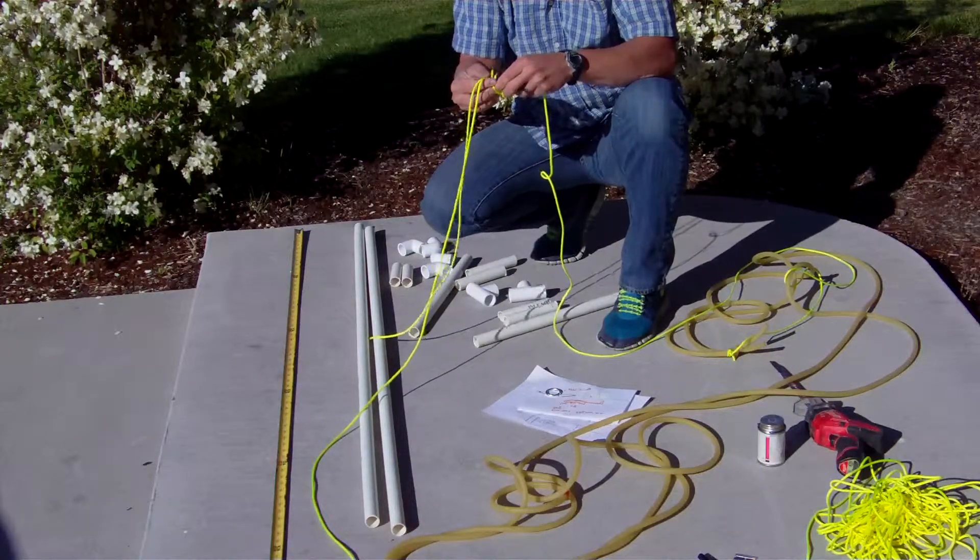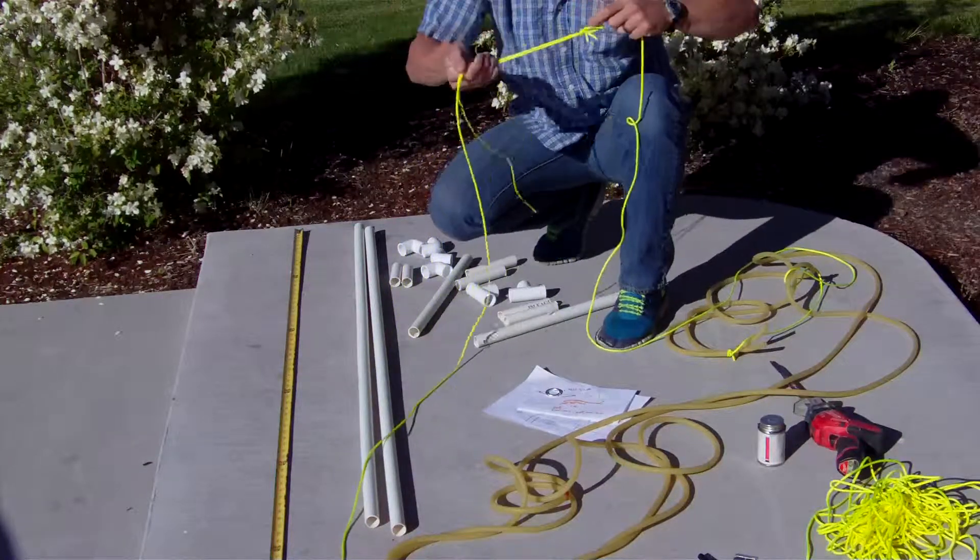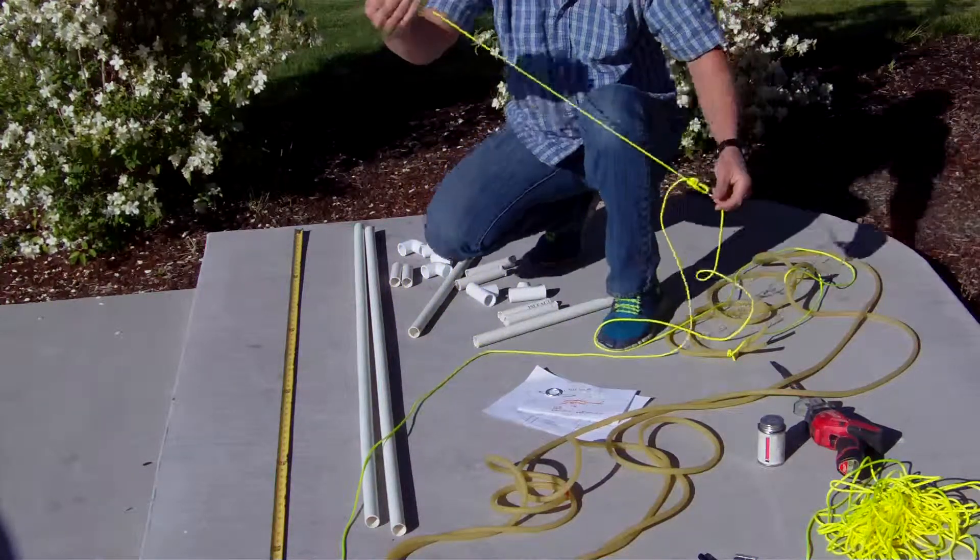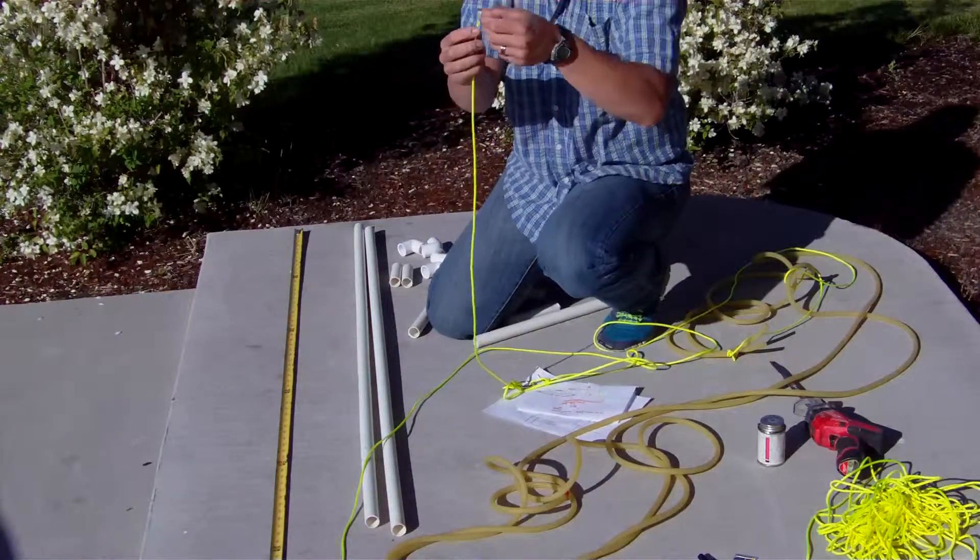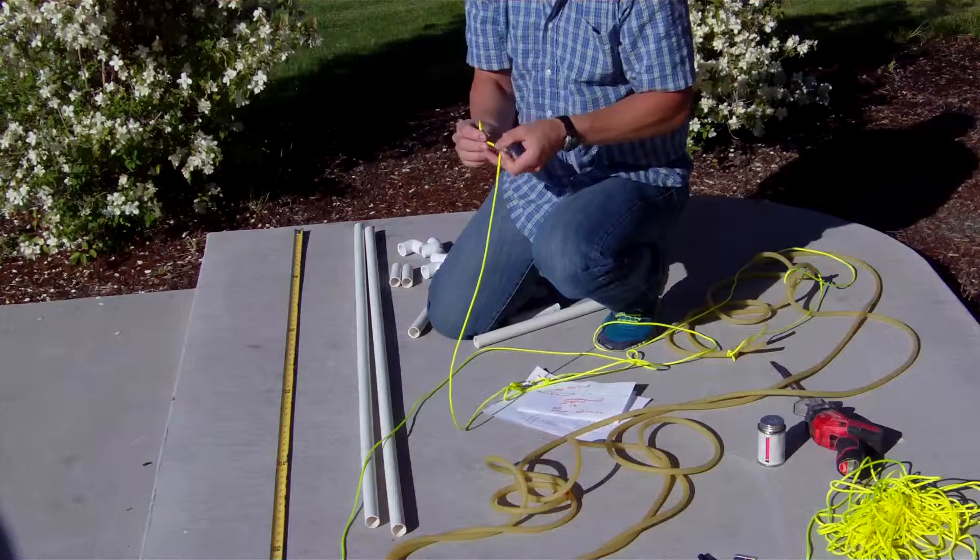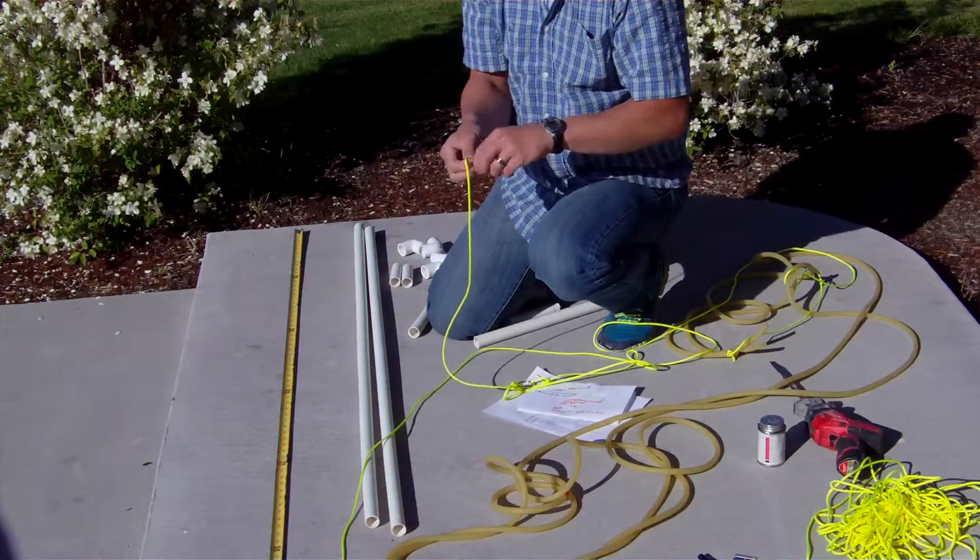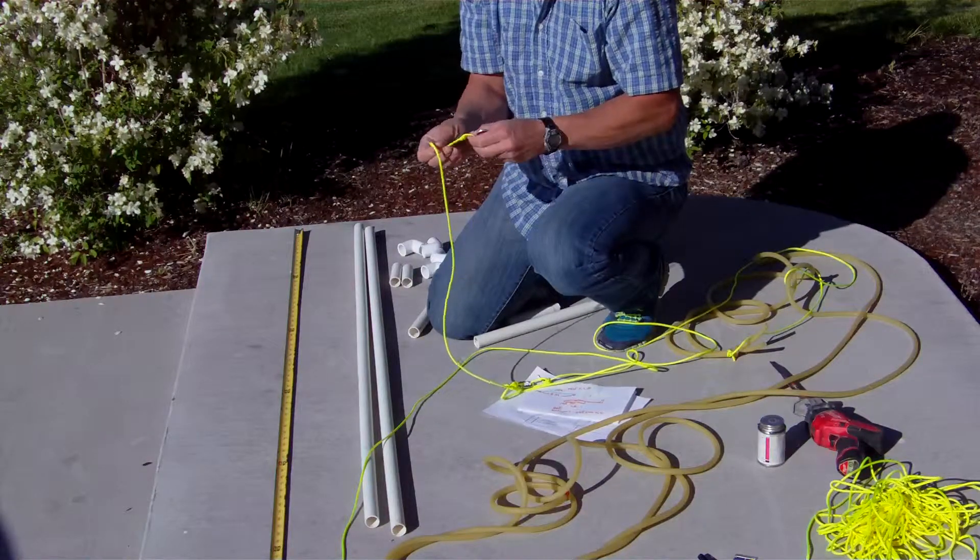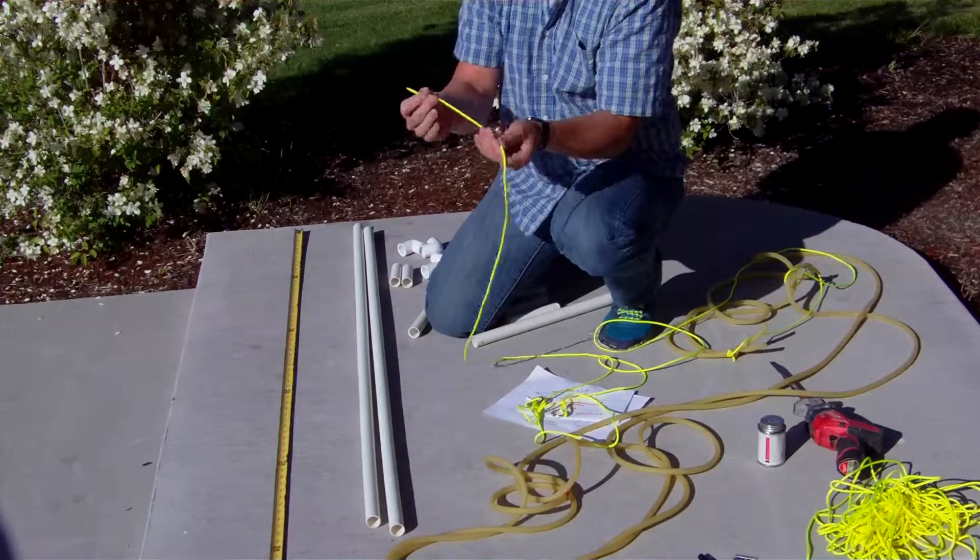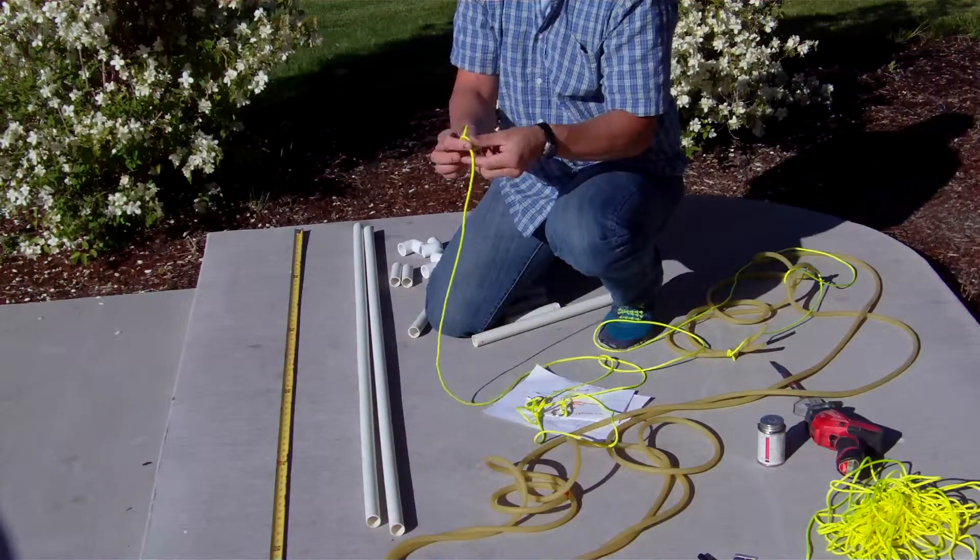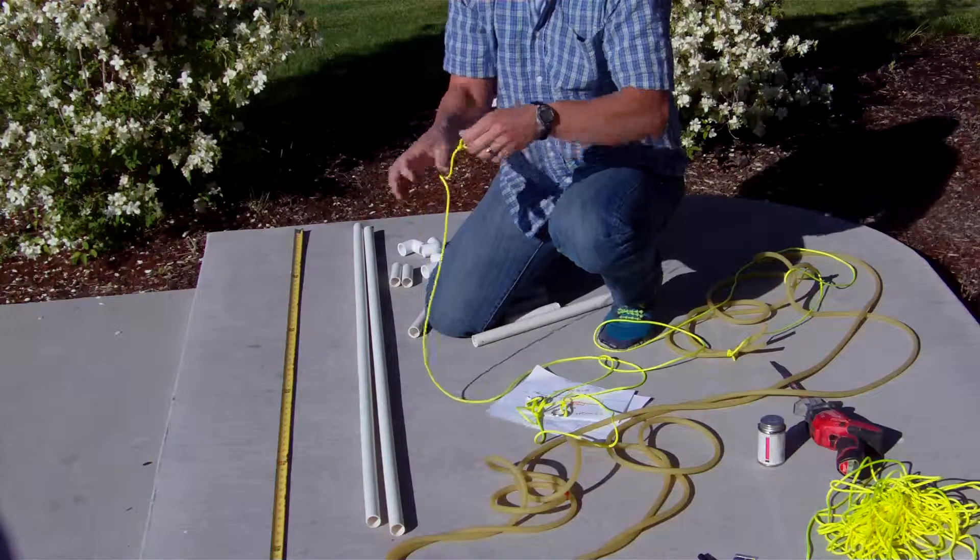Any knot you want is fine. It doesn't really matter. So on the short one, that's going to be your launch to your plane. So we're going to tie this other D-ring on it. Again, I'm just doing quick knots so it doesn't make the video too long. So that's to your plane, and then this one is going to be your stake. This is going to be your launch point here, to your stake.